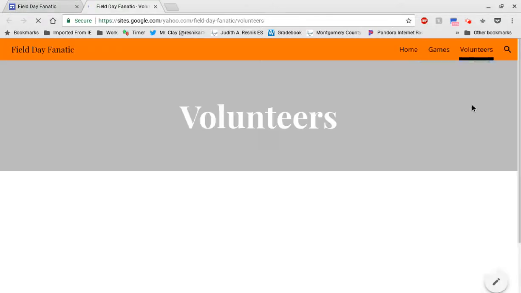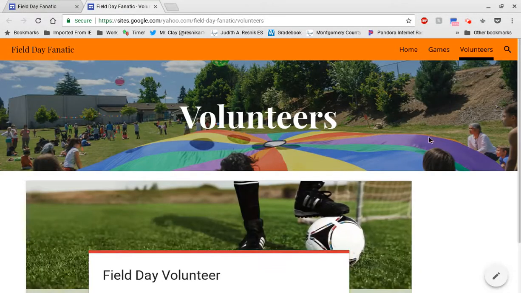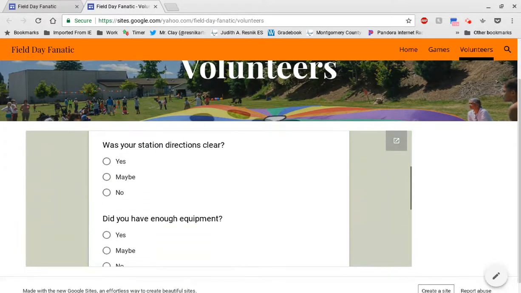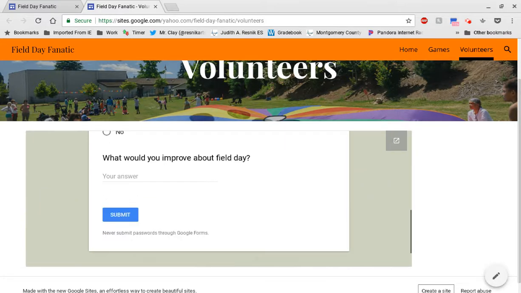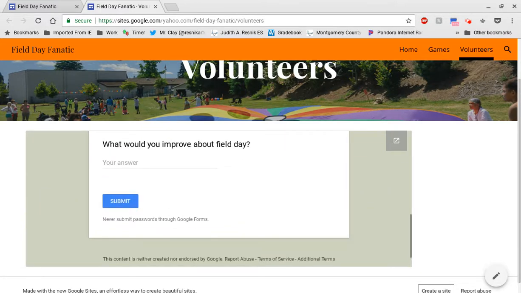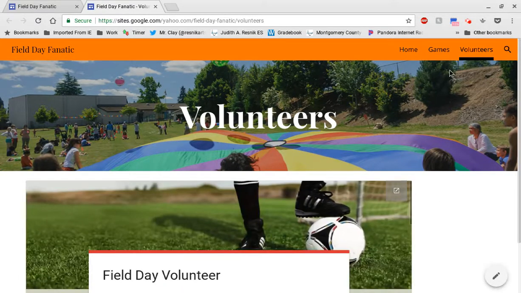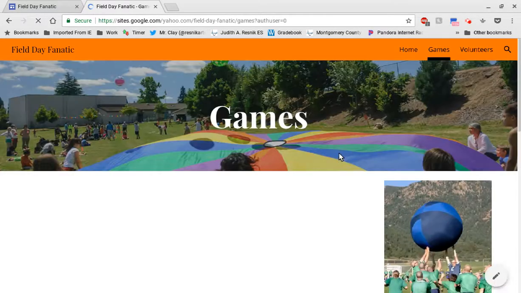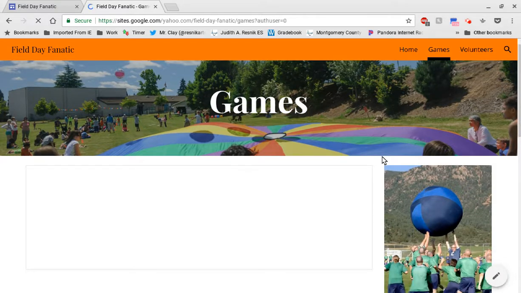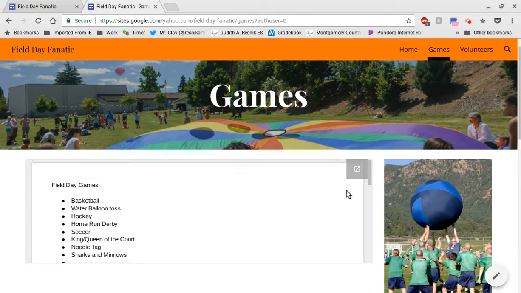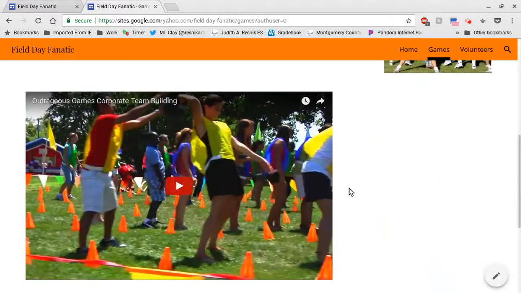So this is without the tools and other settings in place. So this is it live. So you can see I can scroll through this and I can actually complete the survey or form and have it submitted to me, and that information is collected in Google Drive. Go to the games. Oh, I didn't finish the form. That's why it said that. And again, everything is right there, and I'll even show you the videos. So here we go.